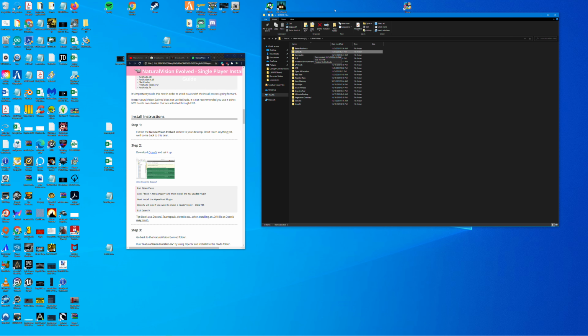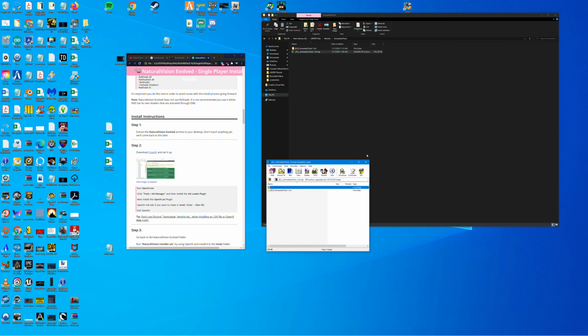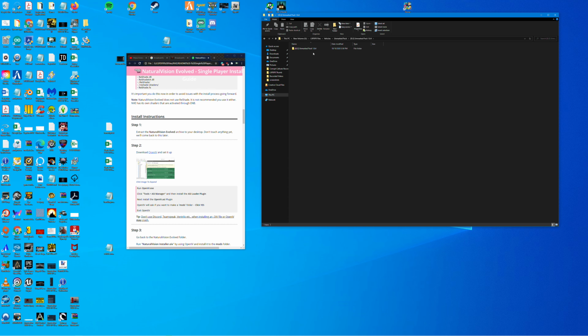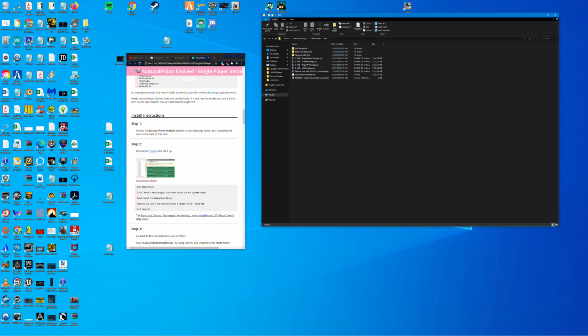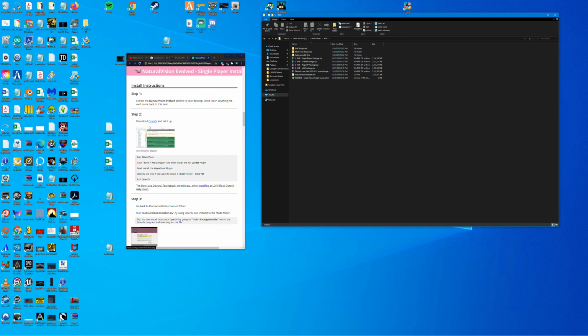This is not my only folder. I've got a couple of them on a couple of hard drives. Anyway, increased environmental lighting, open all interiors, real rain, all my vehicles are in here. Oop, we don't want to open that. So basically, I can just go right back to all my other vehicles. Makes it really easy. Anyway, we're going to go back to our NVE. We've already done that. I already have it downloaded, so we can go ahead and run it.